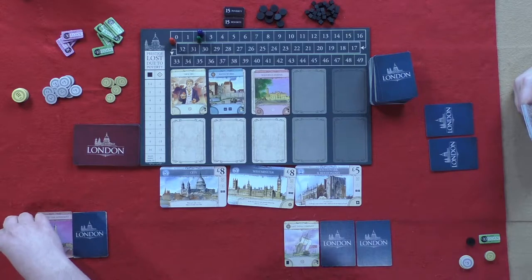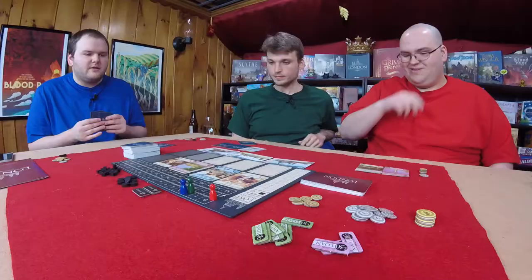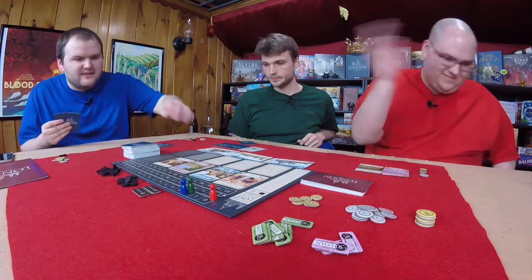Oh, and then cost 5 to play it. Then we're going to play the Covent Garden. And I'm going to give up Mr. Vintner. I'm a wine person. For my turn, I'm going to take the Waterworks.